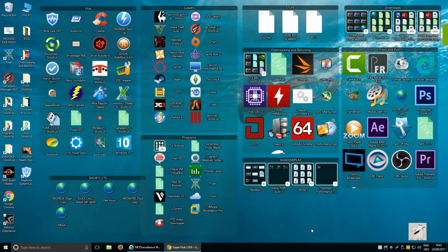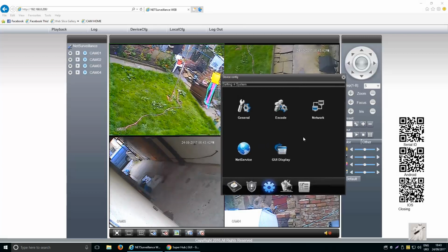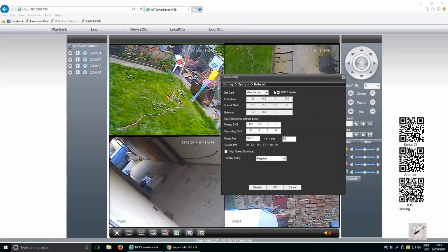Now I'll go further than that, guys. Not only do you want to take your internet cable out, I then went in, changed some settings, and I've been able to get it back on the internet working. I'll show you what I did. Came into the settings here, went to network, I ticked here, enable DHCP. I had this all set up. I had it unticked before, and I put the values in. What I did, I decided to leave it all down to my router. So I ticked that. Okay.